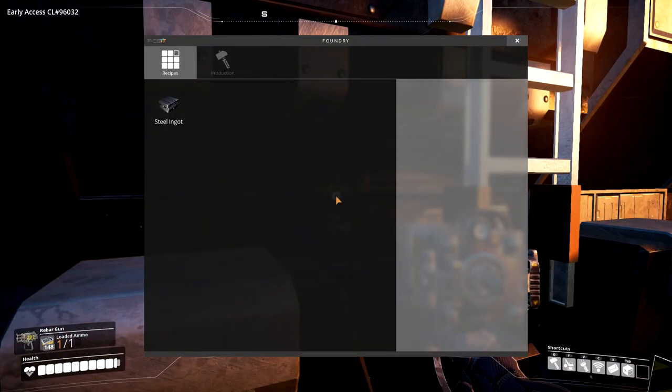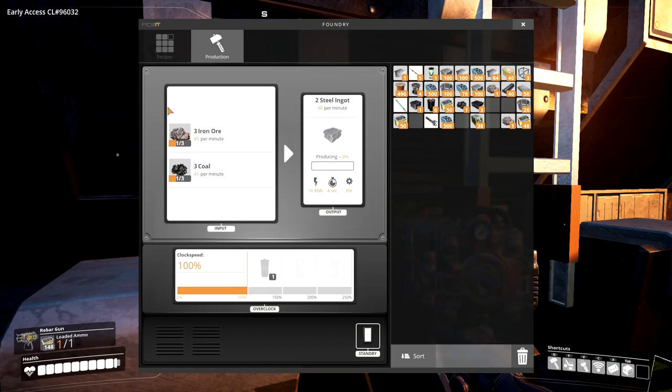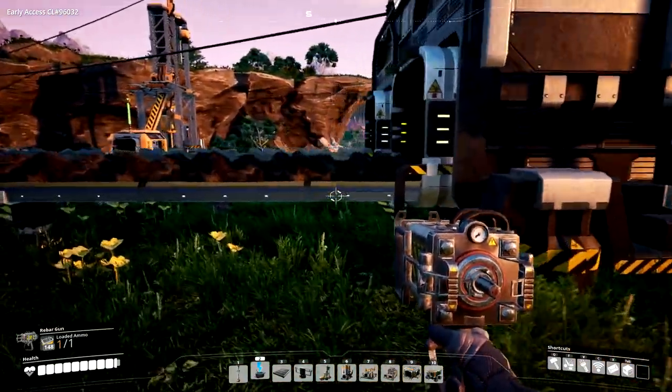Right, so let's have a look at this bad boy. So set it to steel ingots. And it uses 45 per minute. So can't really get two off it at full efficiency. It's going over more than 100% at the moment, so it's going to build up. So it might be a case of overclocking it slightly to get two off. But never mind.